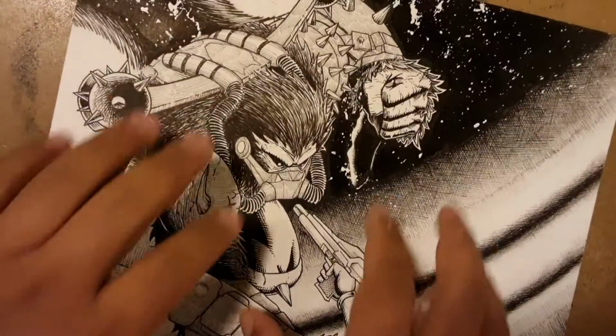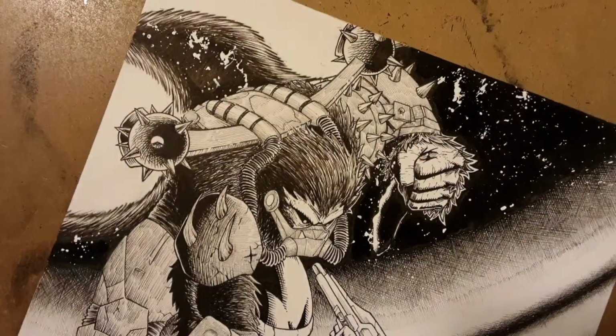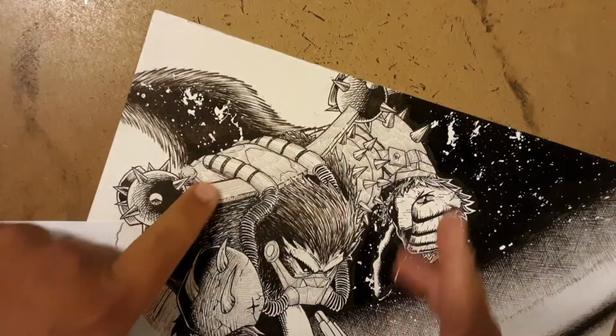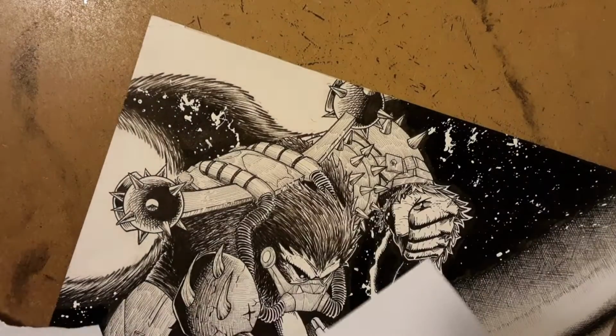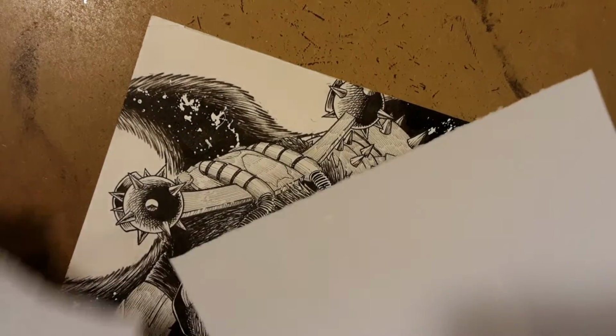To get it in the exact spots and not affect the rest, what I used to do was trace over the character, cut out the piece of paper, and then put the paper there and then flick it. But that sometimes could be too much hassle.